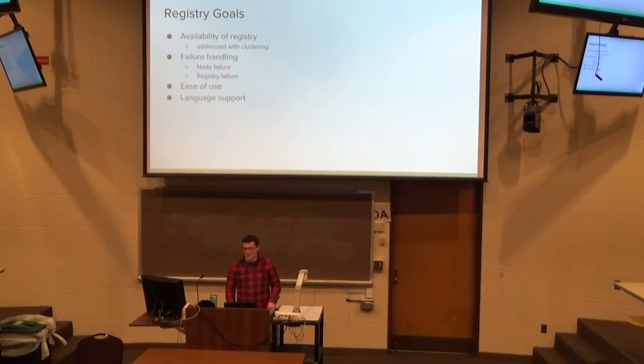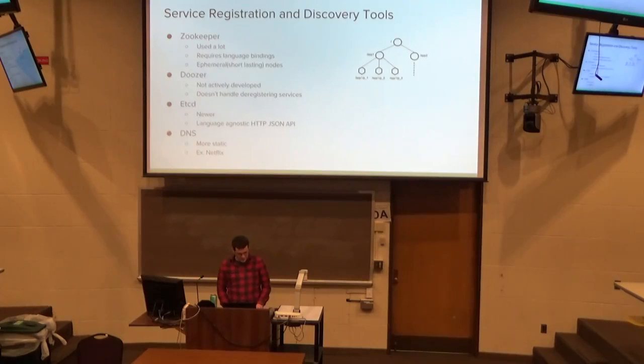You also have to worry about ease of use. There's a ton of different solutions out there, and it's definitely something that's custom to what you're building and what language you're using, because language bindings make things a lot easier. So here's a couple of tools that people use for service registration and discovery. Zookeeper is a very popular one. It's mostly Java.